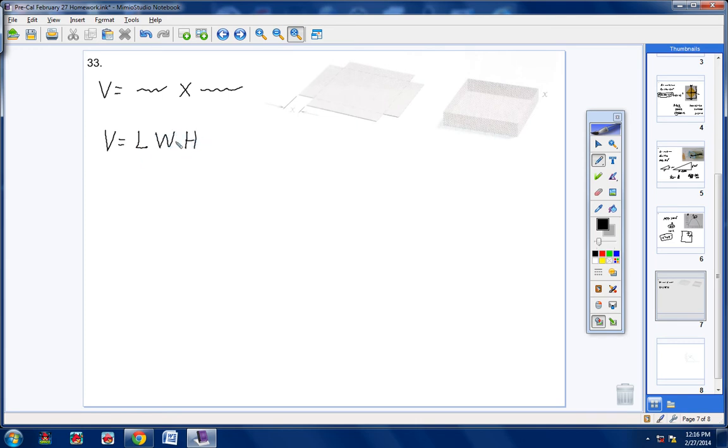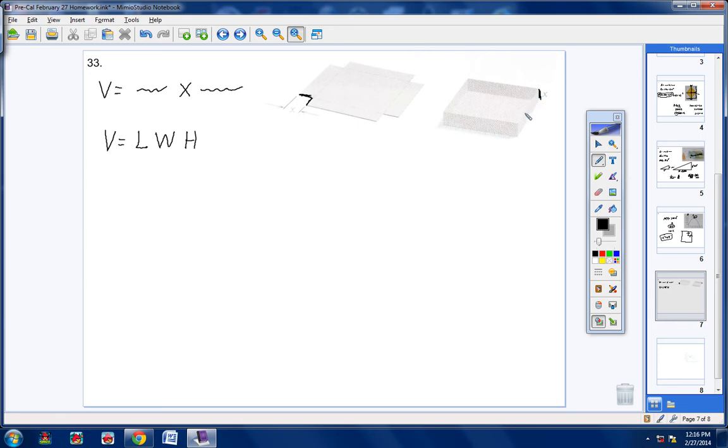Now the only problem with this, we're not even close. I mean, look, it's kind of funny. We want a V here and we have a V here, but we want only x's over here. We have an L, a W, and an H. So we've got to get rid of a lot of letters here and put some x's in here somehow for the L, the W, and the H. Okay, so first of all, let's come over here and look at our picture. We cut an x length away and an x length away. Do you see that? So when you fold this up in the air, the height will be x.